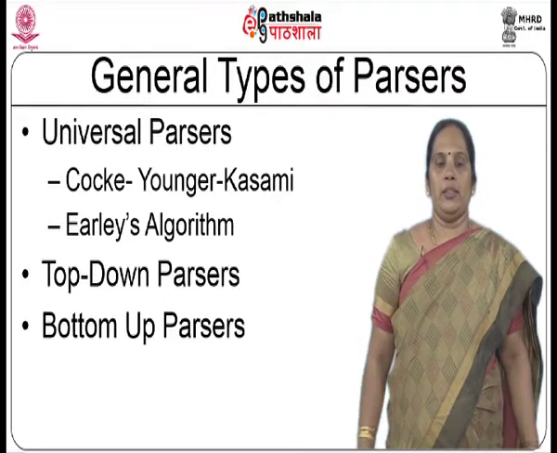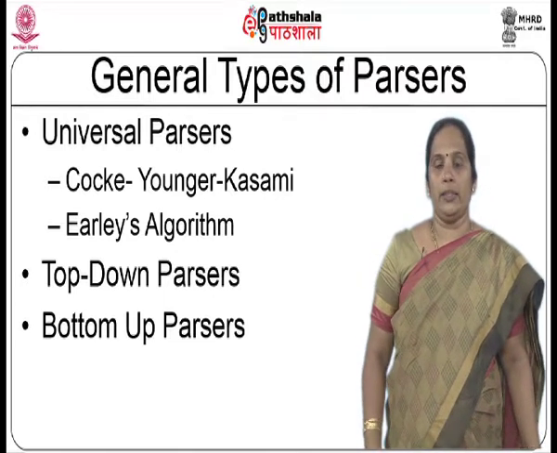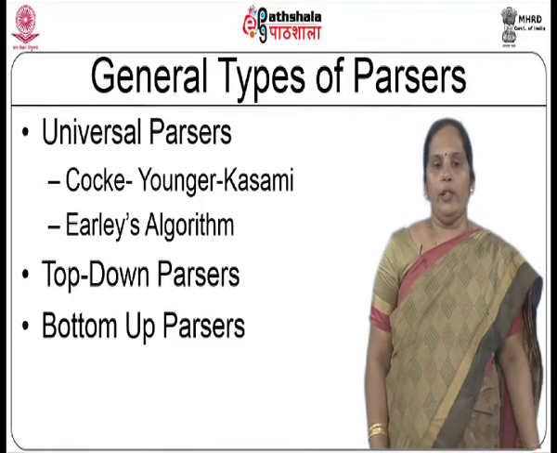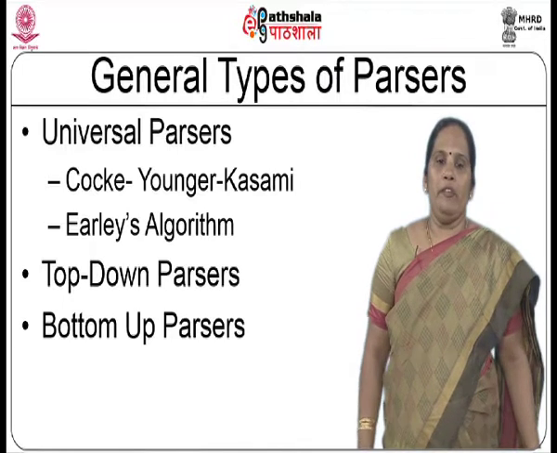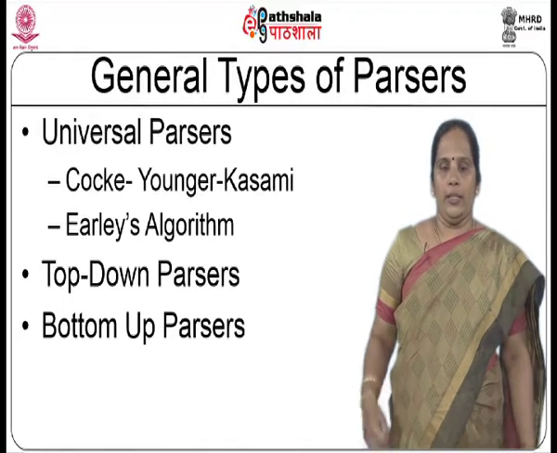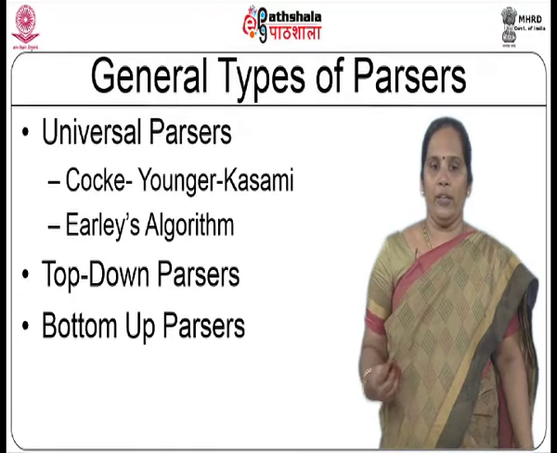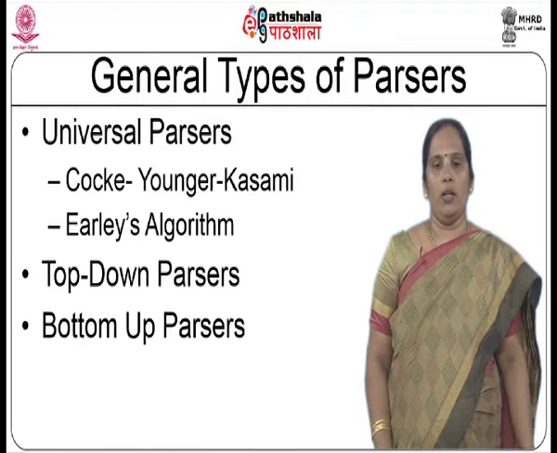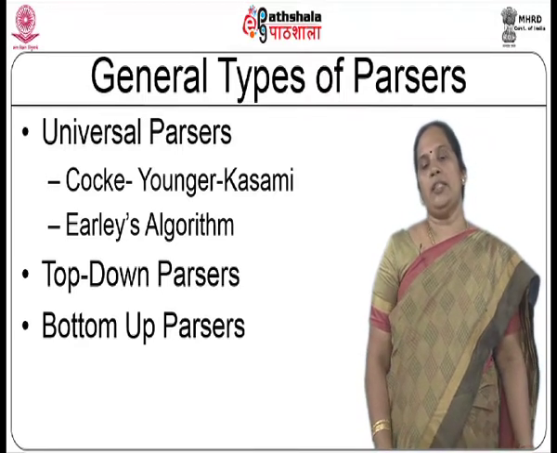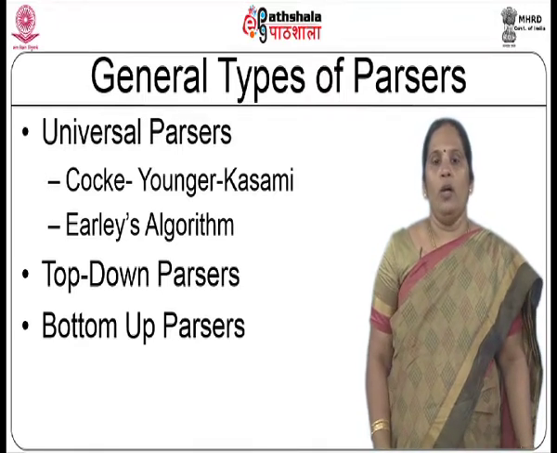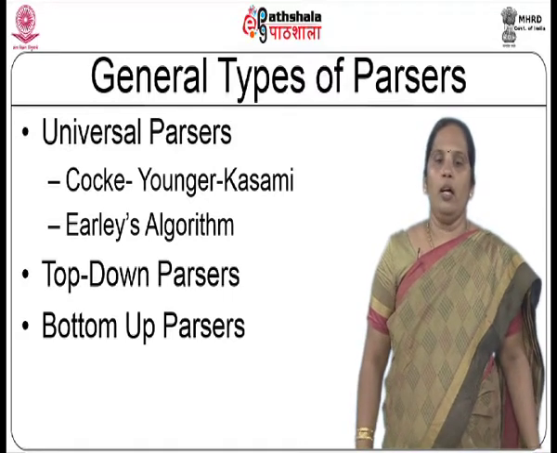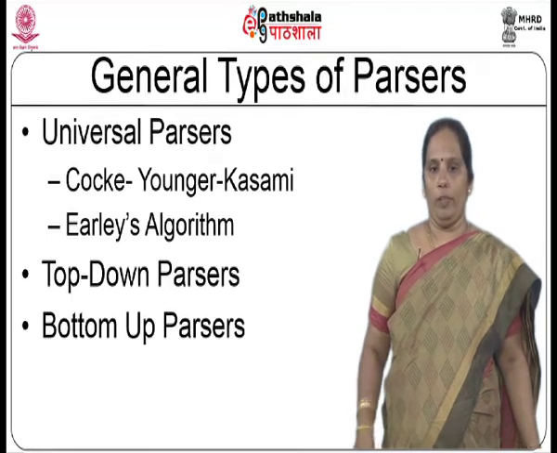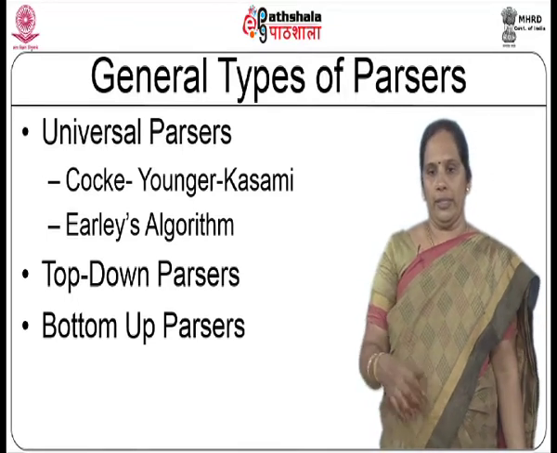The universal parsers, either the CYK parser or the Earley parser, can parse any grammar given to them and are typically used in NLP, but they are too inefficient in compilers. Therefore, these parsers are not followed in compilers. What we go in for is a top down parser. The top down parser constructs the parse tree from top to bottom. We will see how to construct the parse tree as we move on here.